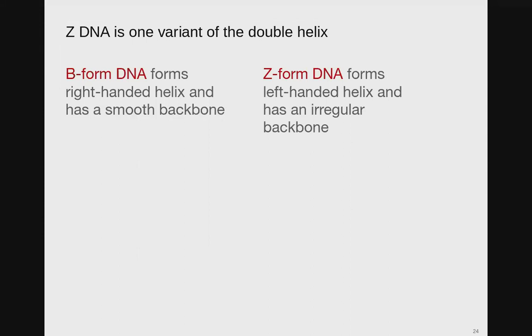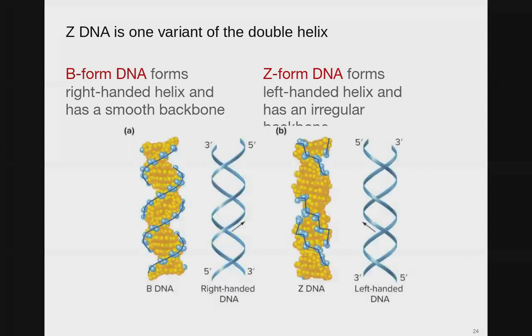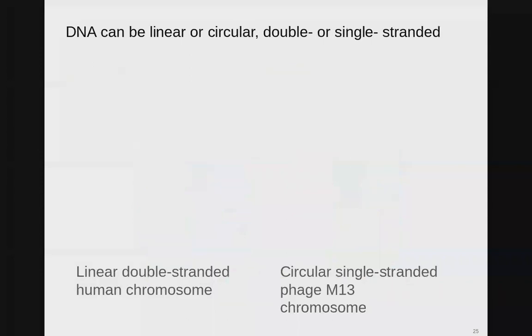This is relatively rare, not particularly common. We're not going to discuss it more for this class at all, but it bears mentioning. But the B form of DNA is by far the most common way we see DNA. I think it's like 95 or 97% of the time it's this, and 3% of the time it's this. I just make mention of it. You want to look up the nitty-gritties of it, by all means.